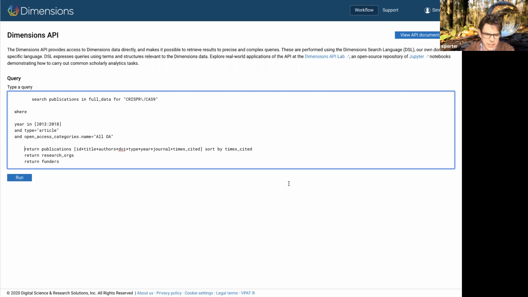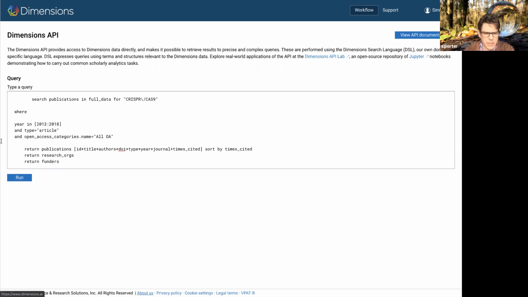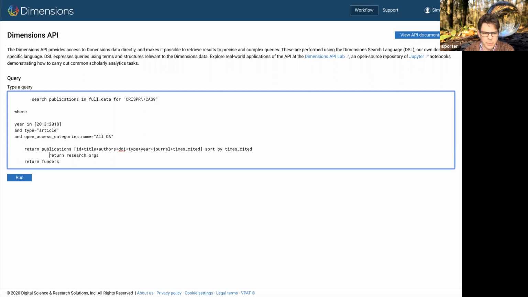So that's our bucket down the middle of the screen. And we're also asking to analyze the information, in this case in terms of research organizations and research funders. So whilst I've been talking, you might be wondering what I'm doing. I'm trying to make the search look as much like the front end as possible. So you can see that that's what's going on.